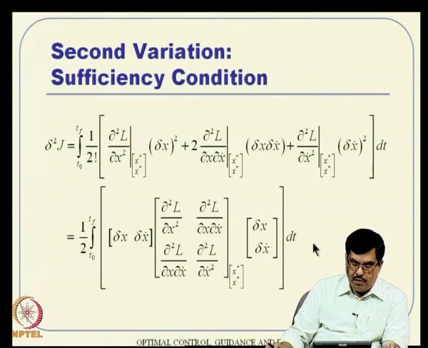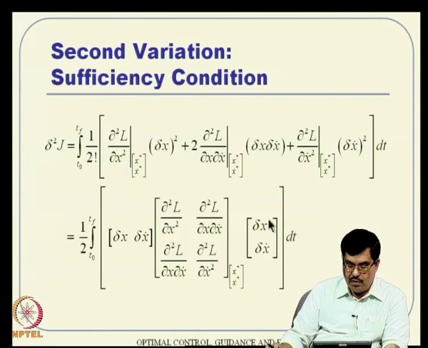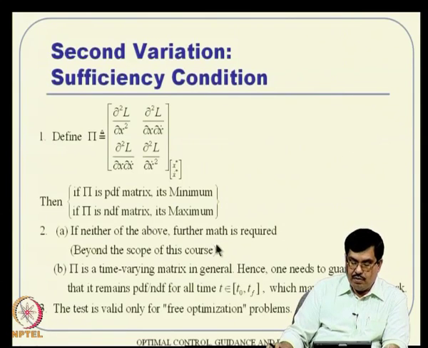Then we also discussed a little bit on the second variation. On the second variation, we expanded the second term of the Taylor series, and then observed that this gives us the Hessian matrix idea, and then we define this matrix pi, evaluated at the optimum point, and if it happens to be a positive definite matrix, then it is a minimum, and if it happens to be a negative definite matrix, it is a maximum. Okay. So, first what you have to do in a given problem is to evaluate this matrix pi first, and then evaluate whether pi is a positive definite matrix or a negative definite matrix.